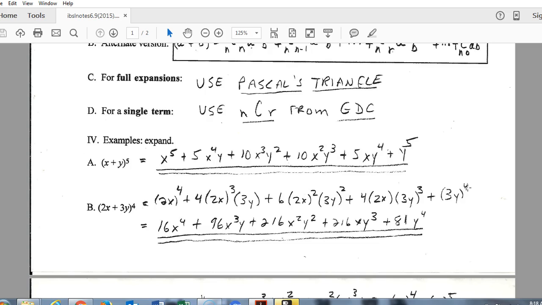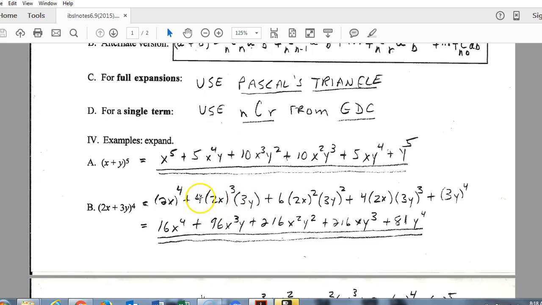So notice each term is separated by a plus sign, and so I just go after each term individually and simplify whatever I can. You'll notice on the first one I have 2 to the 4th, which gave me 16, and x to the fourth. And so that is the first term of this problem. So moving down from there, again, you just clean up. This is your second term right here.